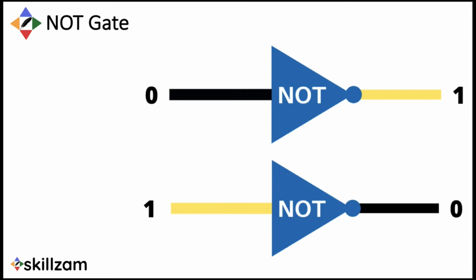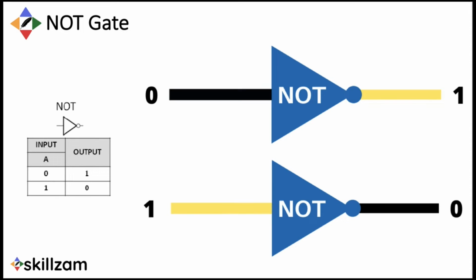A diagram showing a single wire going into the NOT gate. The wire is in the on state, signifying 1. The output wire from the gate is in the off state, signifying 0. So if the input is 1, the output is 0. Inverting a value may seem like a trivial operation, but in computers we can build highly sophisticated logic by combining many small operations.